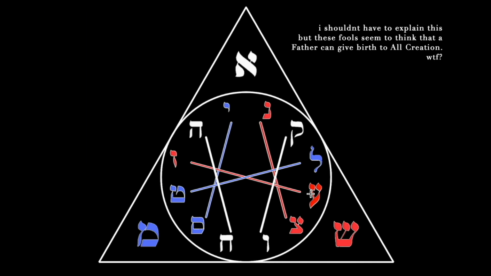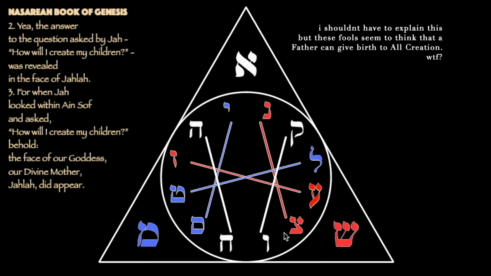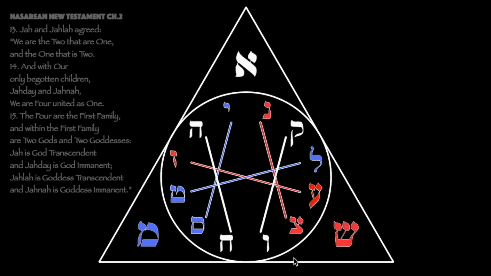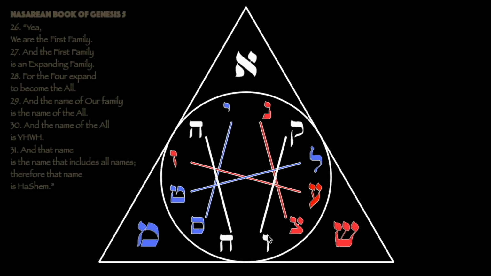Now one thing to understand, this is the father side and this is the mother side. Every father must mate with a mother in order to create children. The mothers serve as the womb through which the children are born. Now you can see Shin impregnates Mem. Here is Vav impregnated inside of Mem. Mem gives birth and Vav is born. Okay, it's the same with all the other letters.